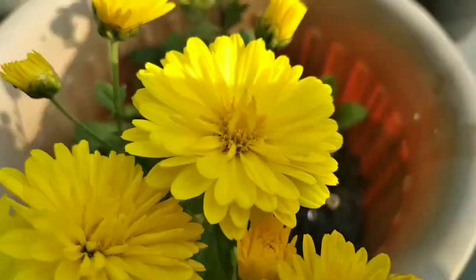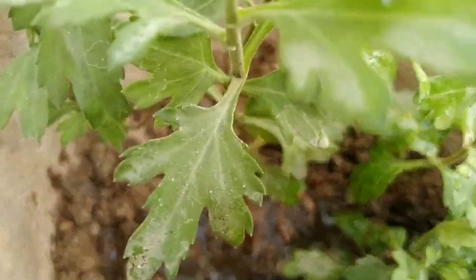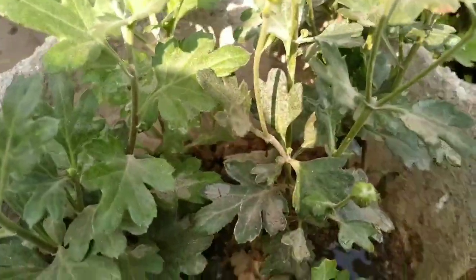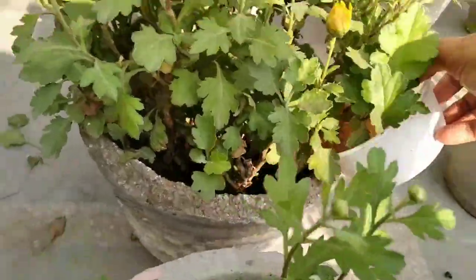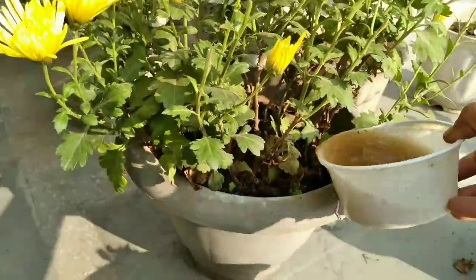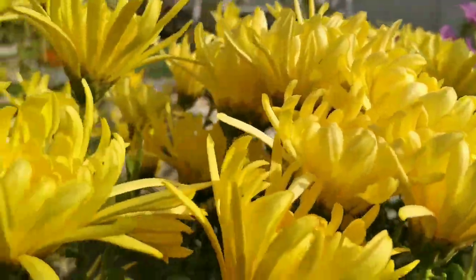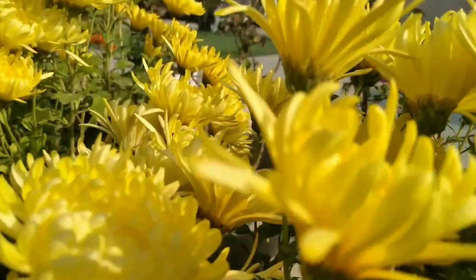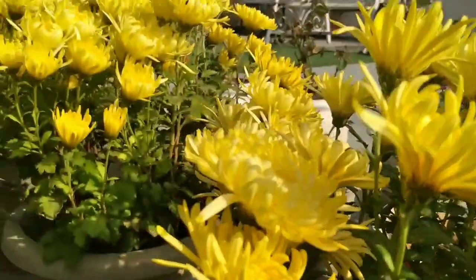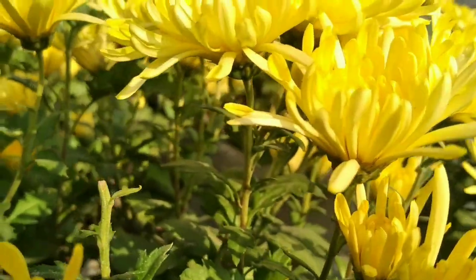Watering plants correctly is key to them performing healthy. Chrysanthemums have the best blooms when the soil stays constantly moist. But make sure not to water on the foliage of flowers by mistake, as it can cause pest attack. And if you see there is a forecast of rain coming soon, make sure to keep your plant in an indoor or shaded area, as this rainwater can also damage the plant.